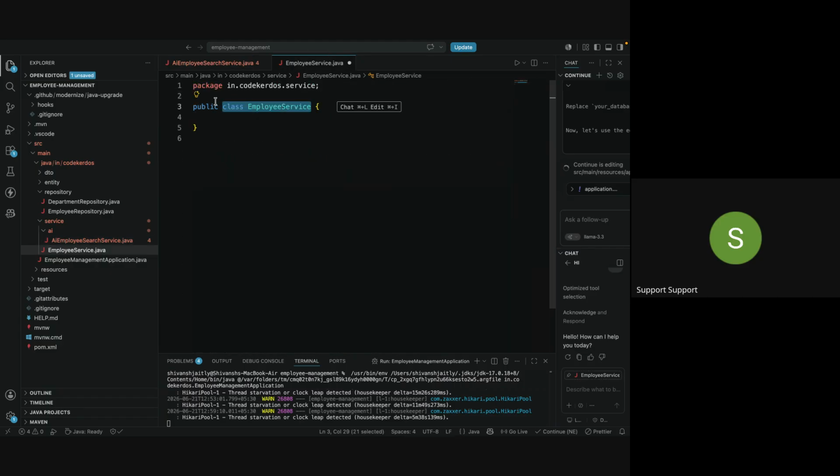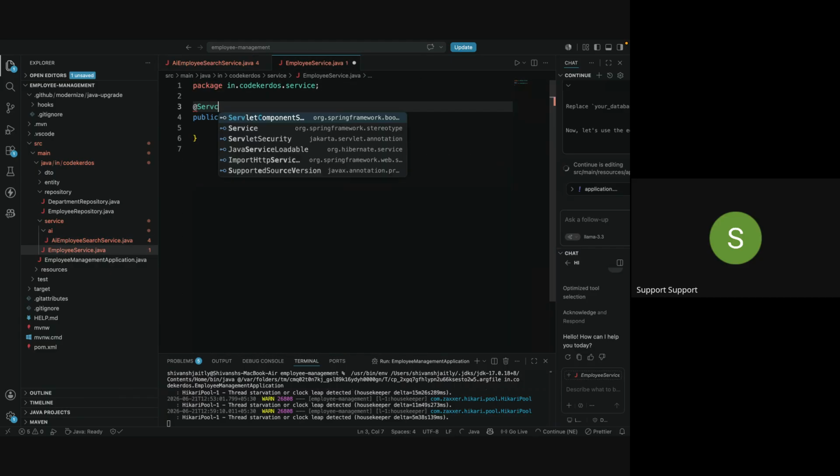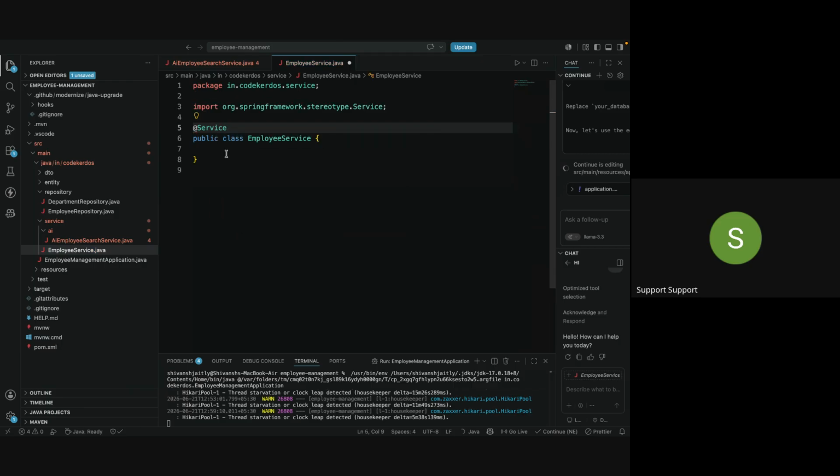Inside this employee service, we need to annotate it as a service, and we will do some of the operations required in this class. First we need two things. Because we are in the service class, we need the repository, so obviously the employee repository is important, and the department service is important too.